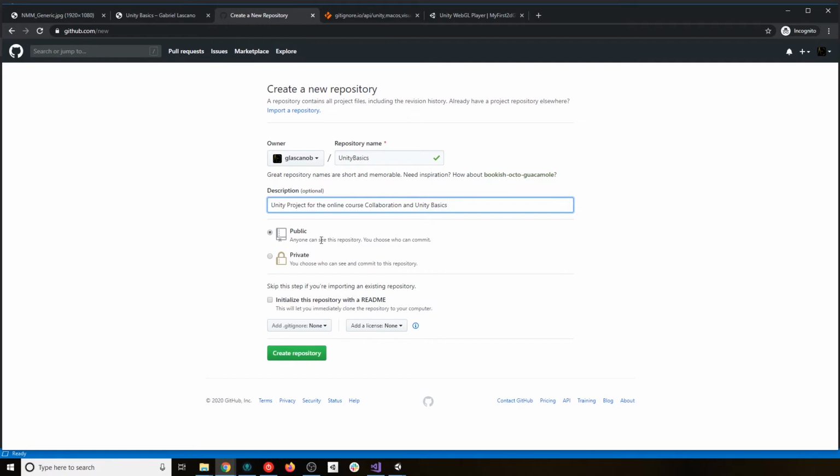So basically, a public repository is free for everybody. Everybody can download it. Everybody can take it. It's open to everybody. You don't even need an account to download it. Of course, you won't be able to commit if you don't have permission, but it's open to everybody. And the private repositories are just the ones that you have.